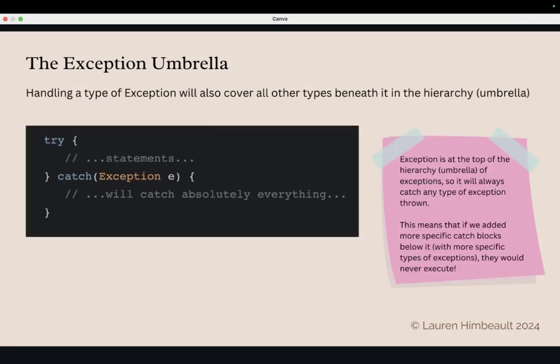What that means is that if we add lots of catch blocks, the order of the catch blocks matters. Just like in if-else statements, where the order can matter, because the first one it goes into is the only one that gets executed. So if your if-else-if statements are a little bit out of order, it can really mess up your code execution. It'll go into the wrong one even though all the conditions are being met properly. So when we have multiple catches, you want to put the smallest umbrella first.